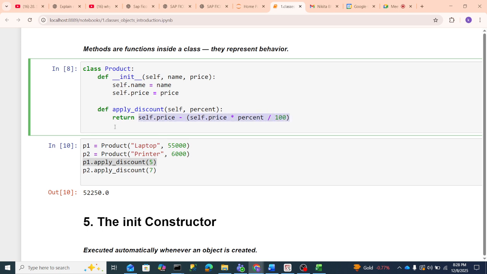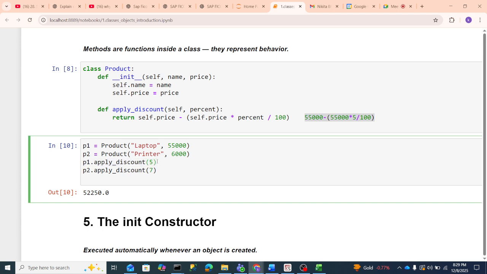Self dot price means p1 dot price, correct? So what is the p1 dot price? 55,000. Then minus 55,000 into the percent you have passed, 5, divided by 100. This is the calculation that is being done when you invoke p1 dot apply discount.